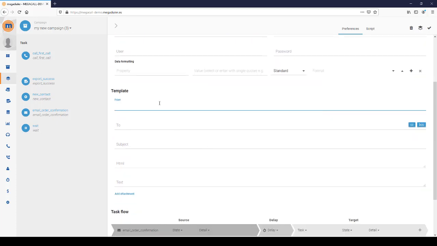Okay, we've got here the templates. So this is, as I say, the emails are based on templates. And here we could just put in a particular address. So we could put in info@megacall.es. Okay, and here, if you're going to be sending the emails to a specific email address, so imagine that you have a department internally that has to receive all the order confirmations, you could put in here orders@megacall.es, for example. So any email or any lead that gets sent to the email task will send it automatically to here.